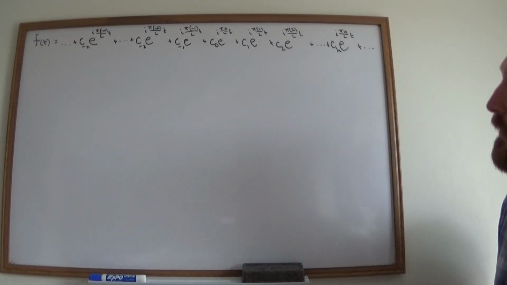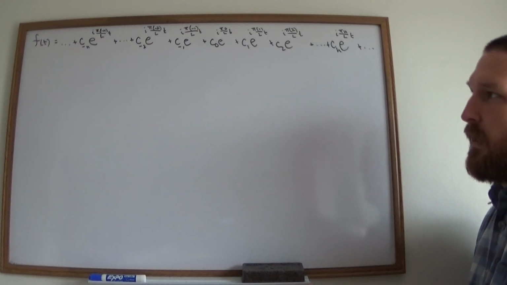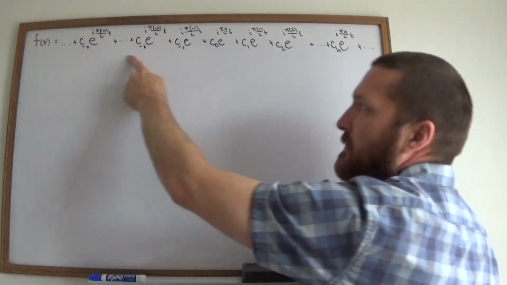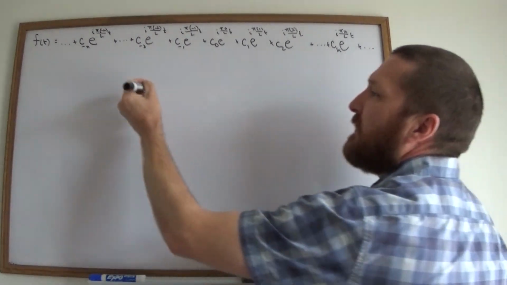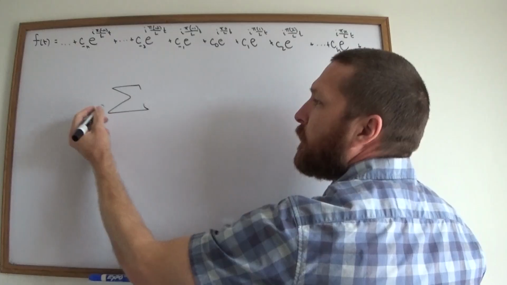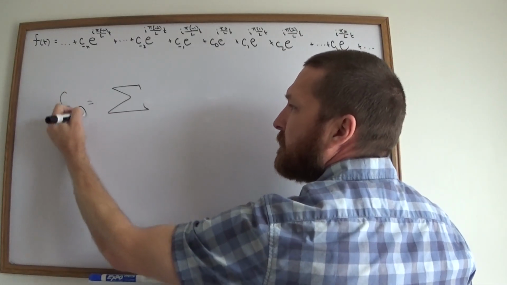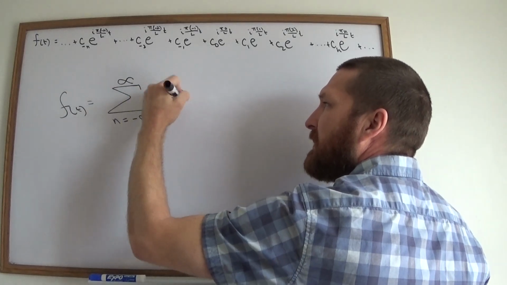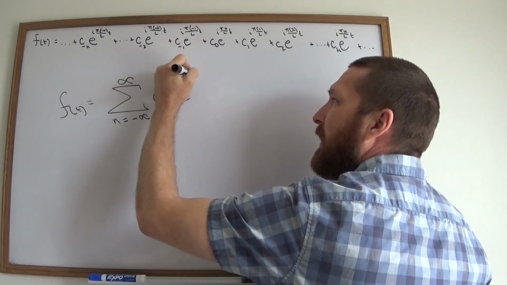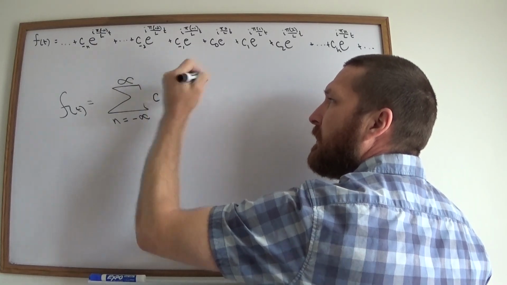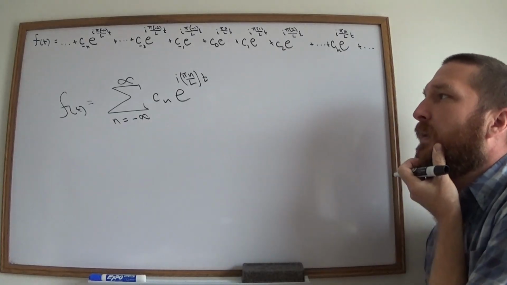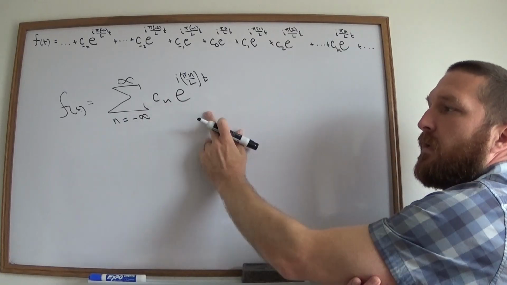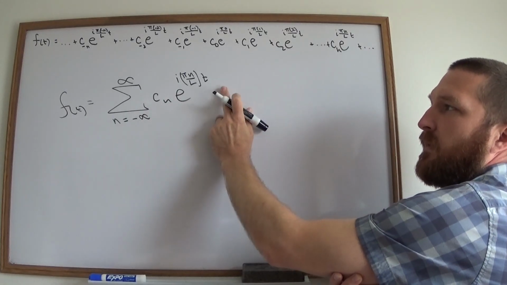Now, let's suppose we have a function, and let's suppose that it's one of those functions that can indeed be written like this. I've just expanded this thing right here. We have f of t equals the sum, n goes from negative infinity up to infinity, of c_n e to the i pi n over L t. That formula that I had on the board a minute ago, where each of the c's are complex numbers, and n goes from negative infinity to infinity.